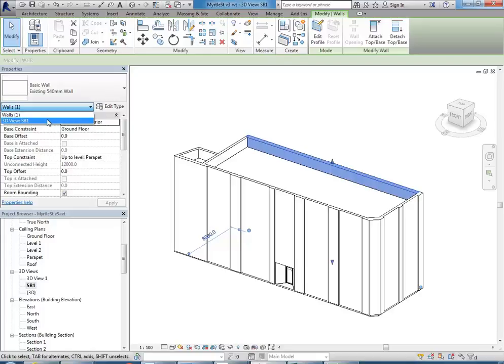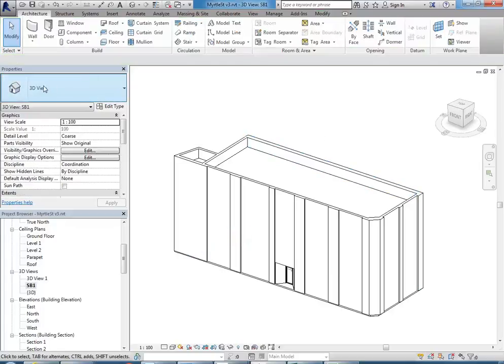The developers think it's so obvious and that people would access it so often that they've made it so simple that it's easy to miss. So make sure you realise you have view properties there, and the easiest way to get to it is to make sure nothing is selected, pressing escape until that happens.